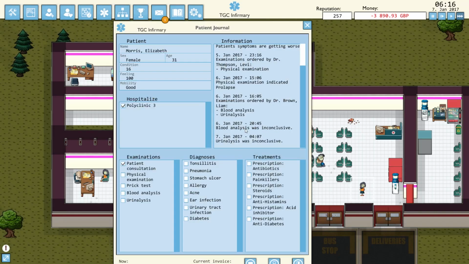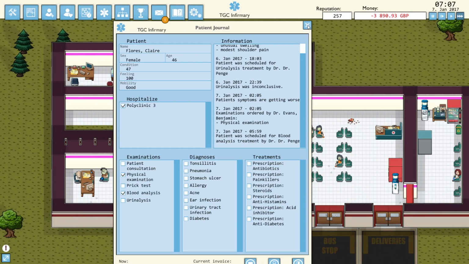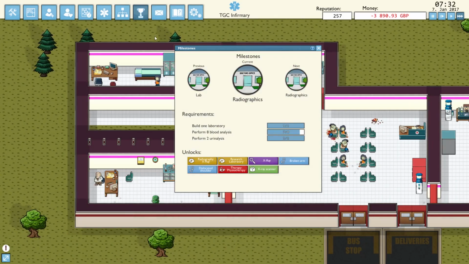You've already had a blood analysis thing. What about that? Oh, no, you're already scheduled for one. You're scheduled for one as well. Oh, good. Okay, that's fine then. So when that's done, we will come back and see what happens. But yes, we're nearly there.